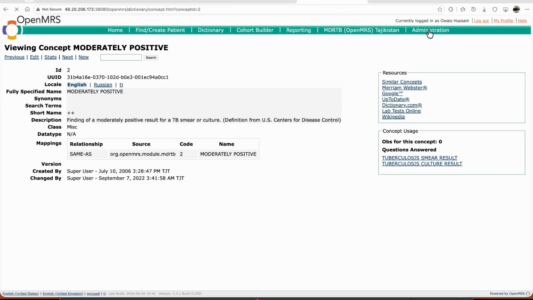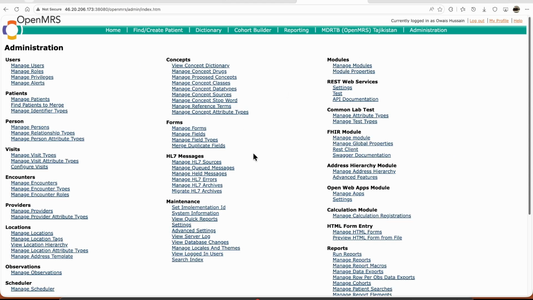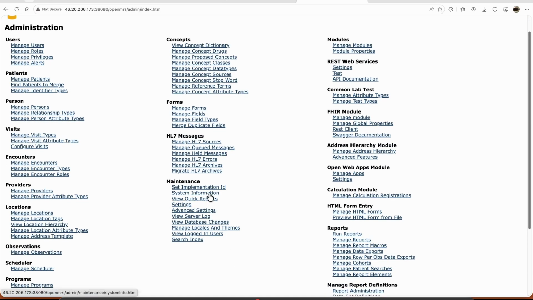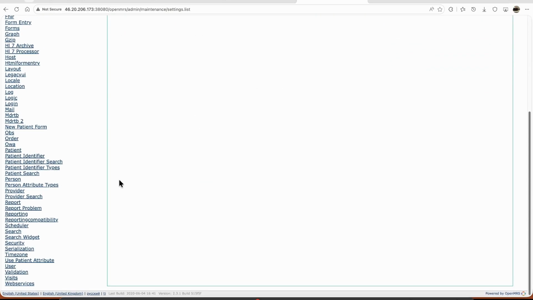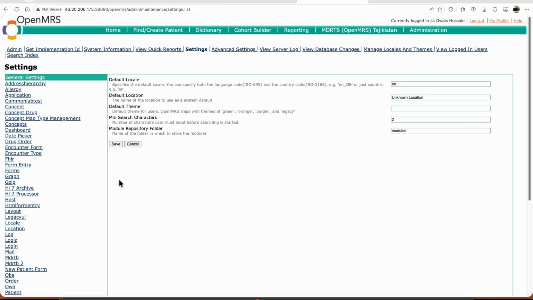Let me show you how these properties look. You go to administration, and here you have this advanced settings. See, you can go to settings first, and all of these settings, all of these customizations, are global properties. So I have written default locale to be EN. You can write RU, and the next time I log in, the default language will be Russian for every user, not only for me, for everyone.